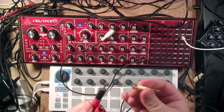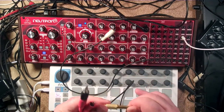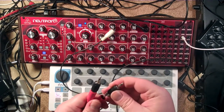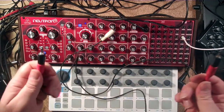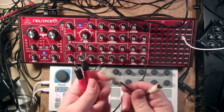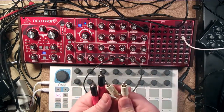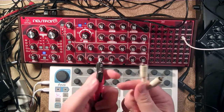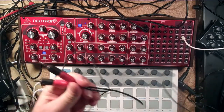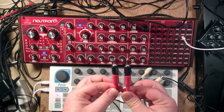And these, I believe, were actually cheaper — I think like $0.99 or $1.10 a piece in the gold, and I don't love how the gold looks, but the price was right. So there's a little way of getting some extra patch cables for just a little bit of money. If you look at it that way — say $0.50 for half an RCA cable plus $3.20 for the adapters — that's about $3.70, and you have yourself a Eurorack patch cable.